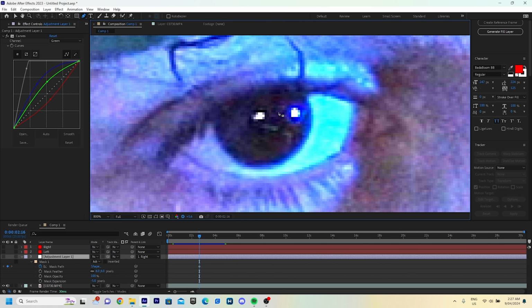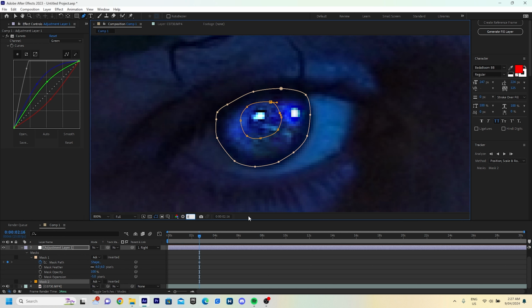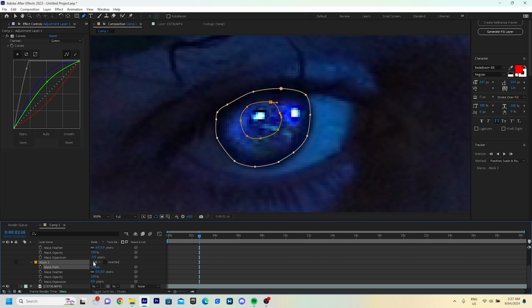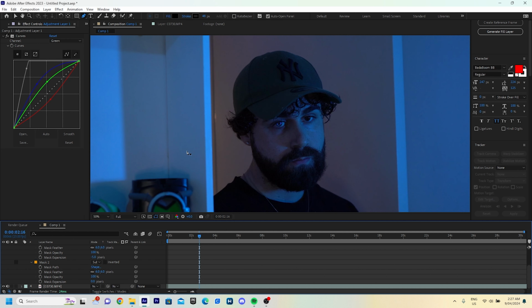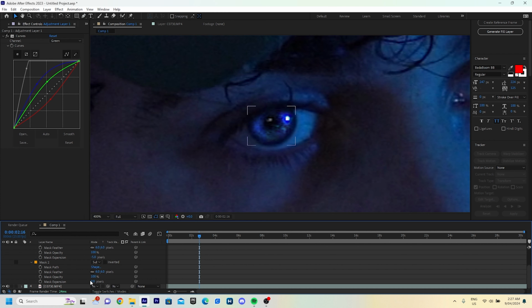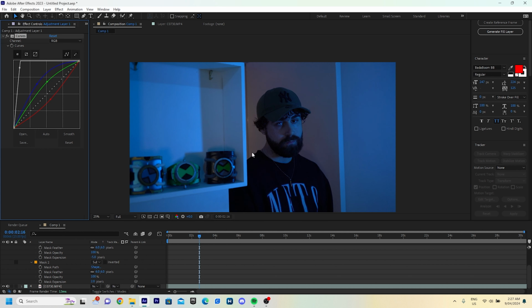And we're just going to draw a rough little circle around where we'd like the pupil to be. Turn this back on, turn this back down. Now change our new mask to a subtract value and feather it out a little bit, preferably the same value as your first one. And now your pupil's back in the shot. Again, you can turn the expansion up a little bit to make it a bit bigger or down, depending on the size you want it. And if you want it to glow a bit more, RGB, turn the brightness up. And that is basically how you do the effect.